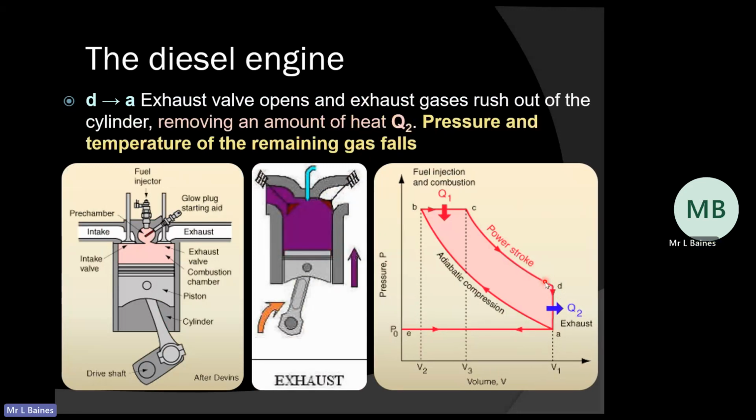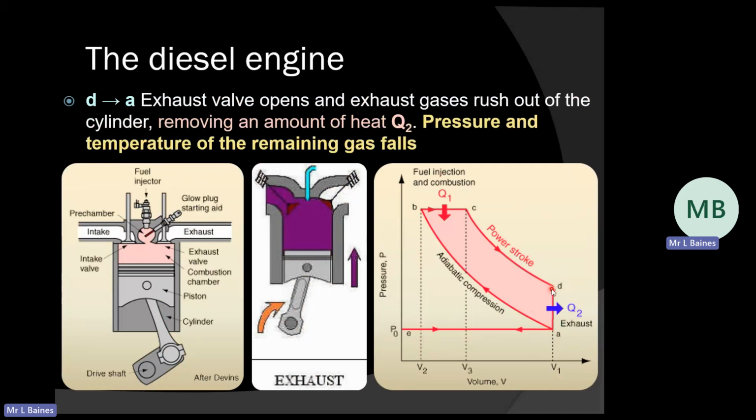Then D to A, my exhaust valve opens and it dumps out a whole load of heat almost immediately. So this is just the valve opening as a drop from D to A. It's very rapid, very quick. Valve opens, there's a huge amount of pressure drop because there's lots of the burnt fuel air mixture that drops down to here. We get a whole load of energy that is exited out into the atmosphere, and the pressure and temperature of that remaining gas falls because I have let that pressure go.